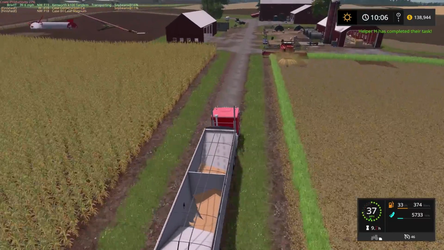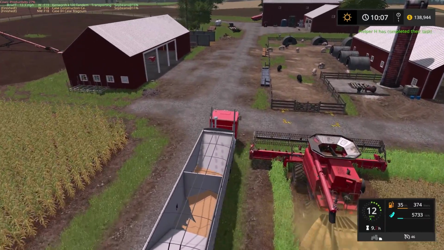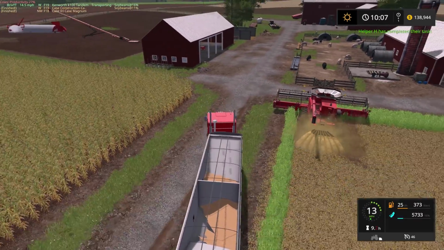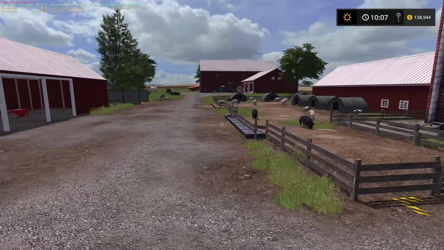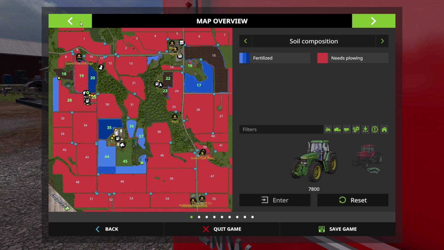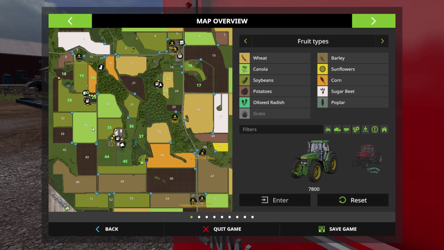I'm going to store the rest of this because it's not worth taking and selling right now. What I'm doing is forcing the price. So if I sell one load, it should tank it, and then that should rebound, depending on what is at the rest of the fields. So if we take a look here, we've got soybeans everywhere. I have soybeans here. These are all soybeans. That was soybeans.